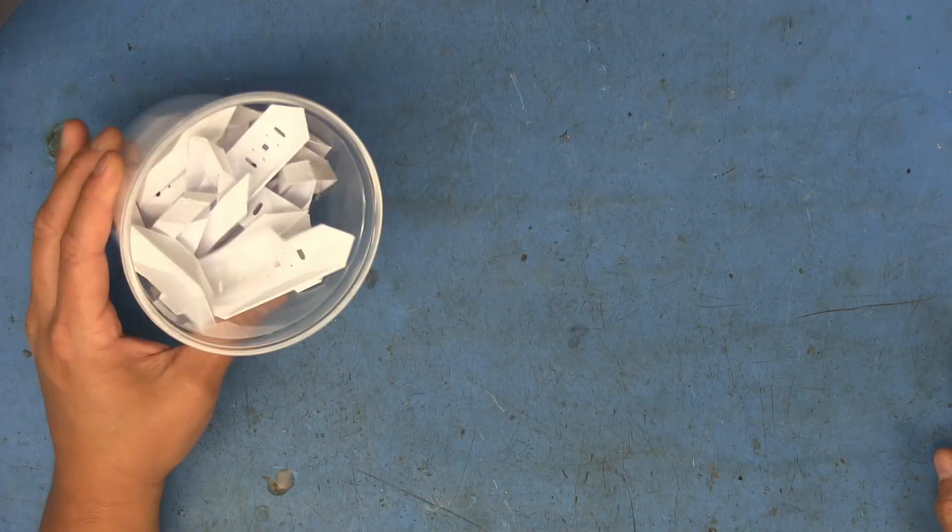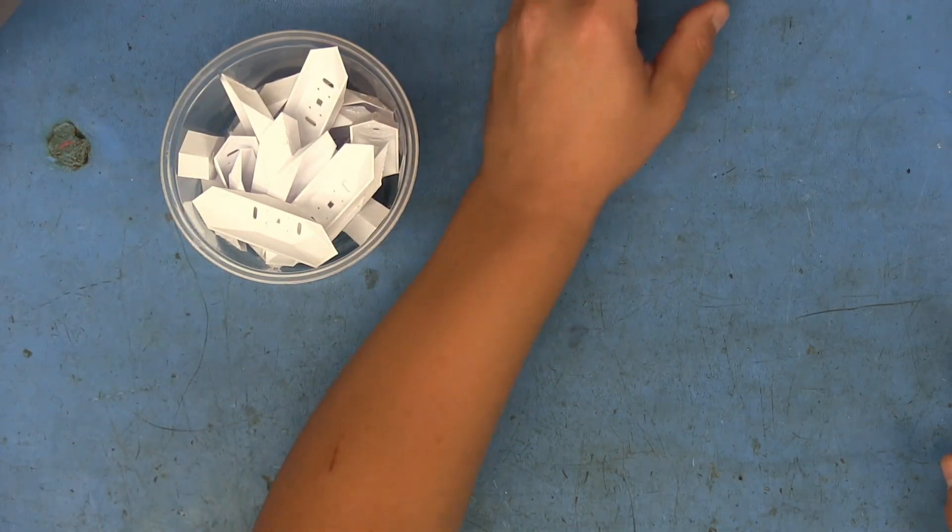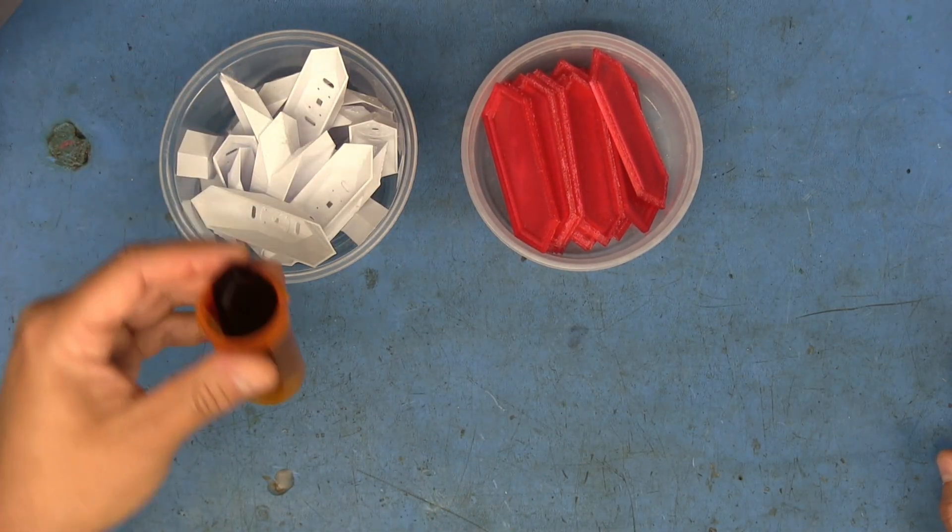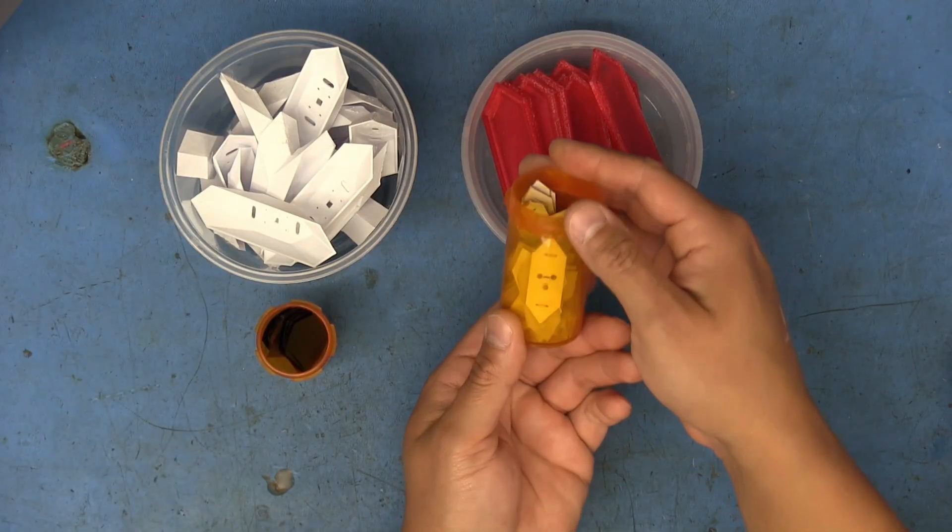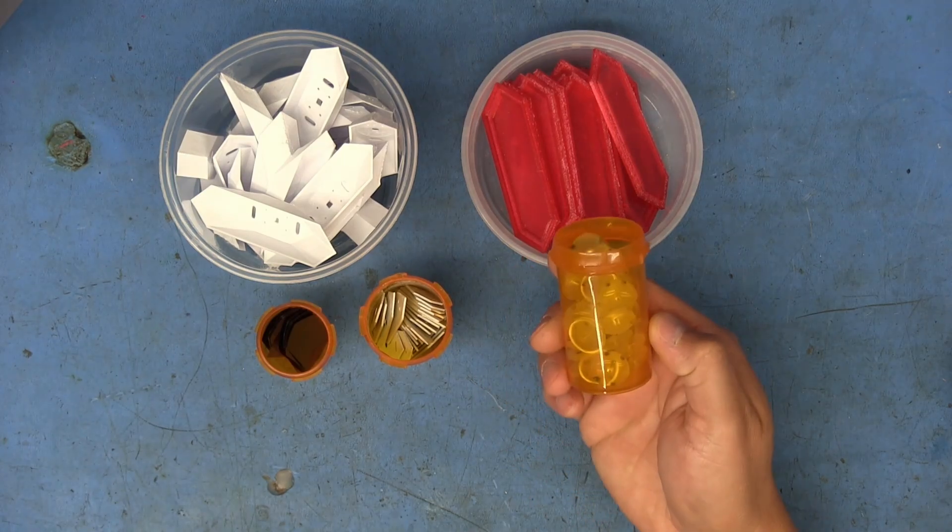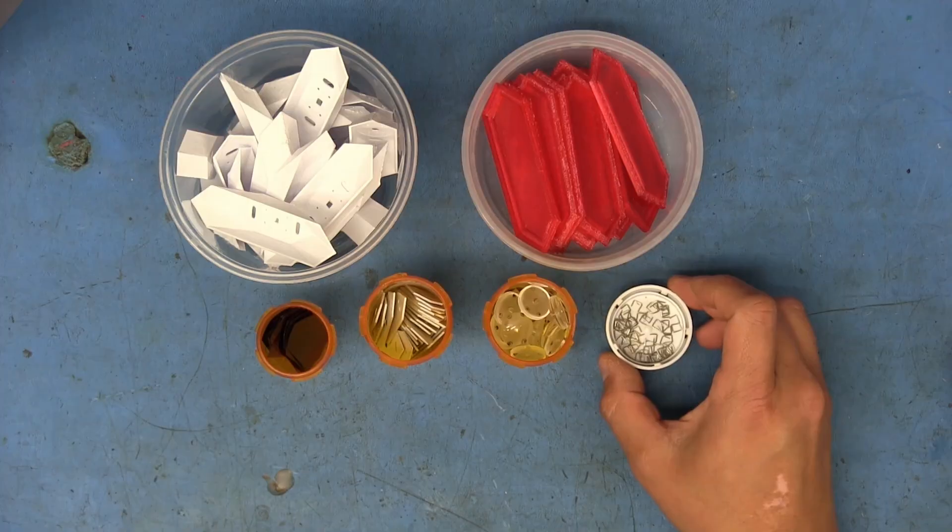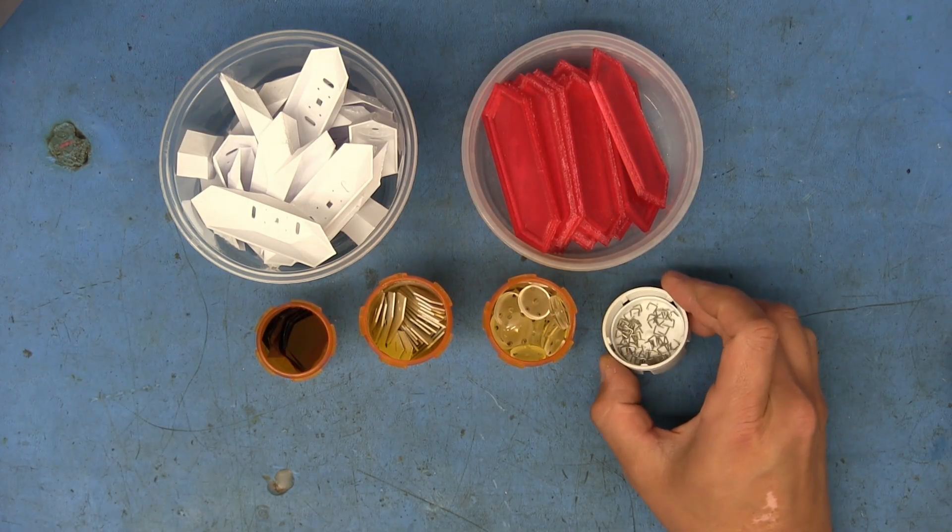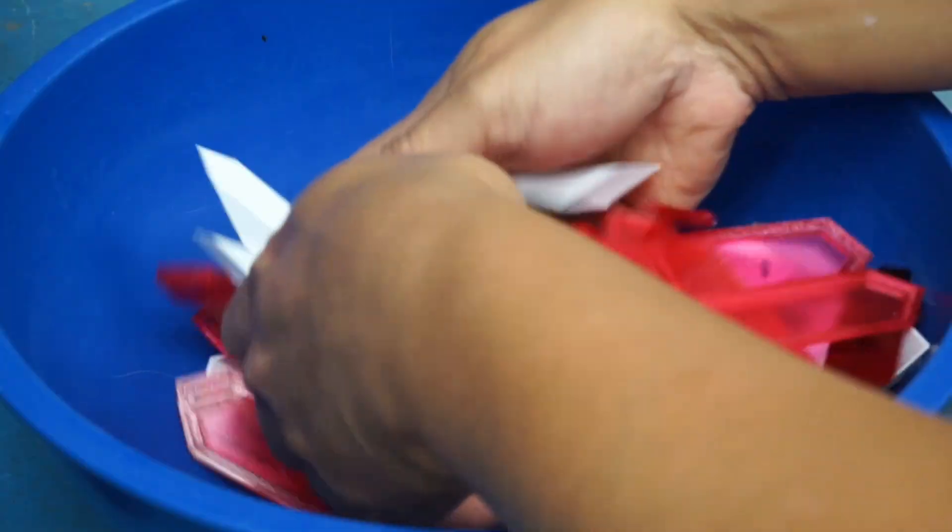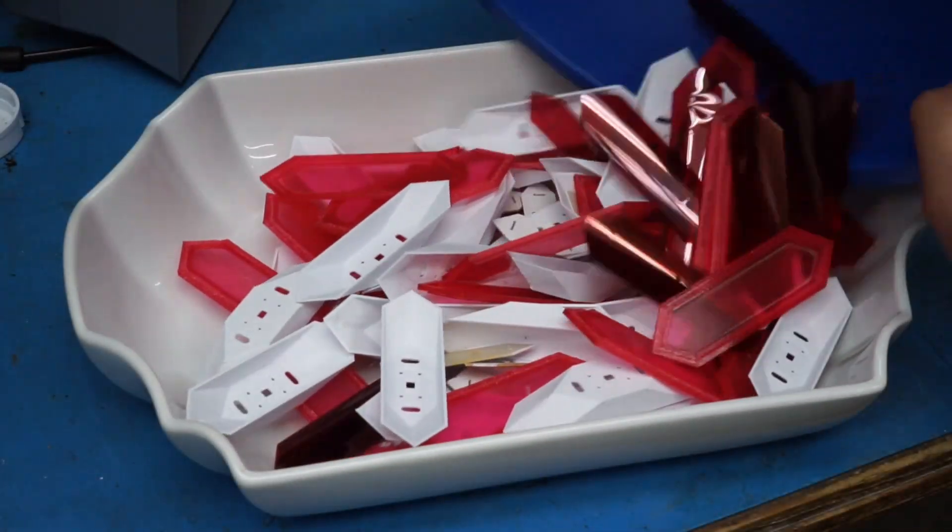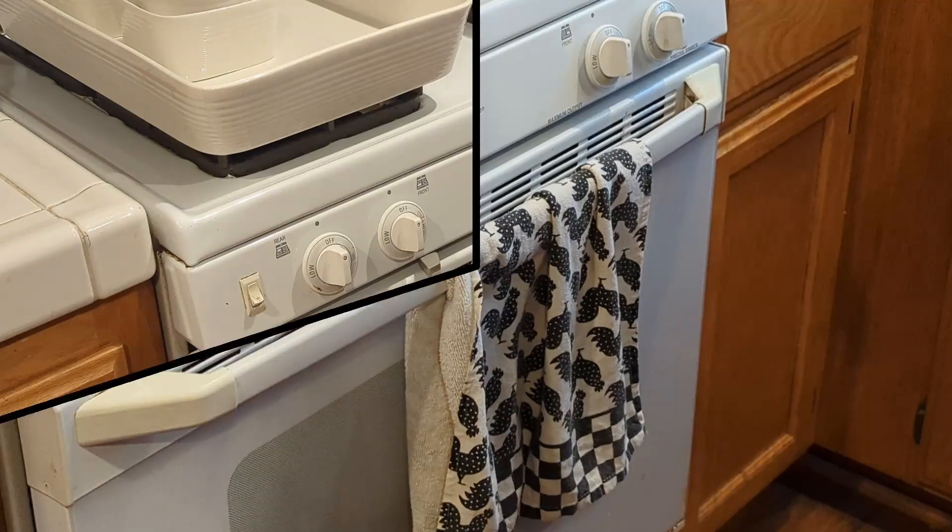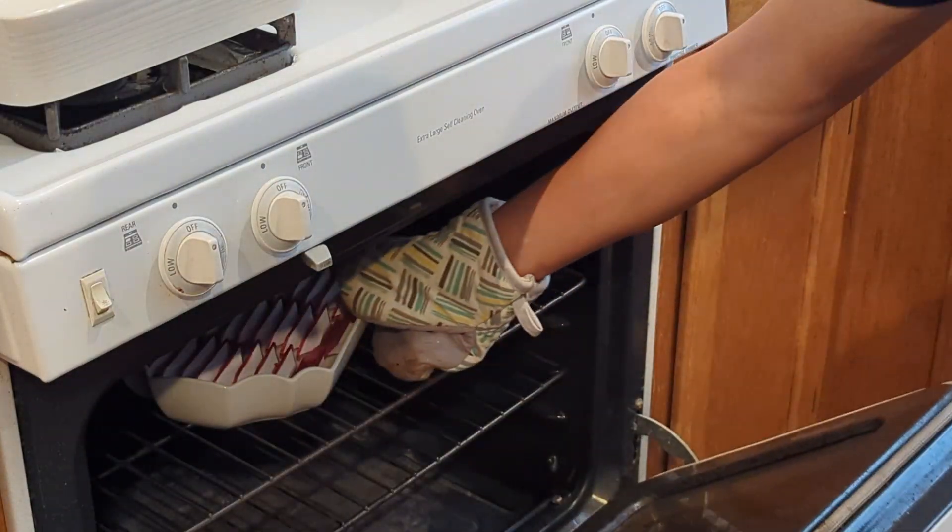Let me show you how these are put together. The recipe calls for a small tub of white PLA 3D printed reflectors, a shallow tub of red PETG 3D printed lenses, a small medicine bottle of red gel cut to shape, a smaller medicine bottle filled with 1 watt LEDs cut to shape, another medicine bottle full of LED backlight lenses, and a cap full of 24 gauge solid wire cut to size and shaped like staples. We take all of these and mix them up in a large bowl, pour them into a ceramic baking pan, and pop it into the oven at 410 degrees Fahrenheit for a few hours, after which we pull from the oven a pan of fully assembled LED segments.